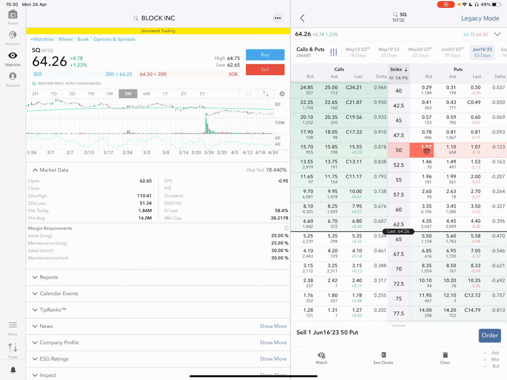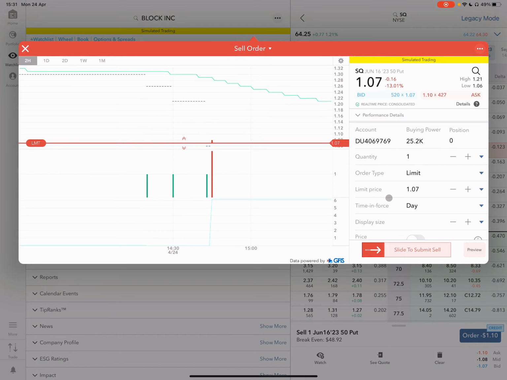So if we look to sell this option by clicking on the bid, you can see here we've got fairly tight, liquid markets. The mid is 1.08, from 1.07 to 1.10, so it's a couple of cents wide on either end, which is what you want to get better fills and all those kind of good things. And again, if we had a cash account, we would need to put down $5,000 into this position. So if we click on the order button, you can see here that we are looking to generate a credit of $107.